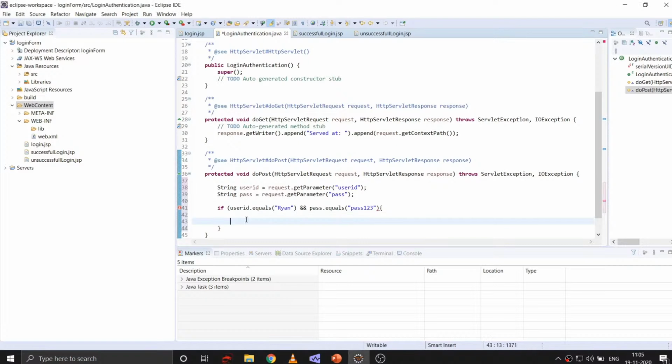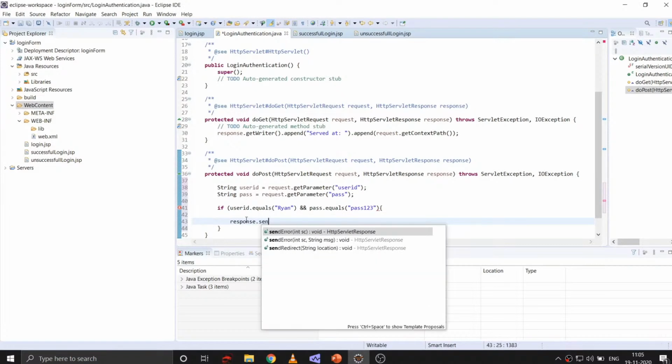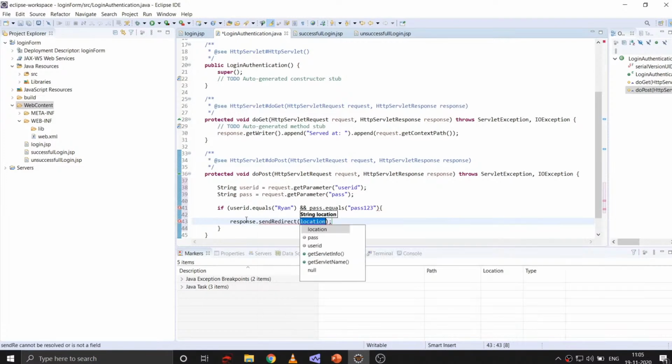We are going to use response.sendRedirect, which is going to give us a prompt to enter a location as an argument. So here we can simply open up double quotes, and as a string value, we can pass the name of the JSP page where we want to redirect in case the condition is true.